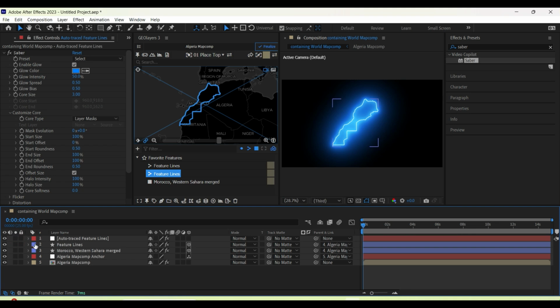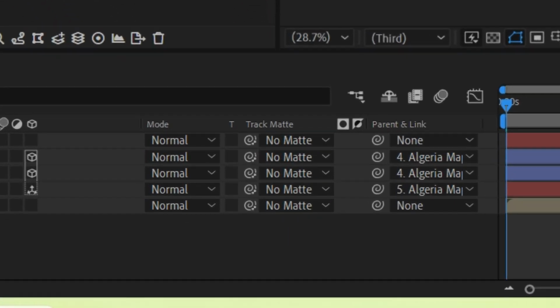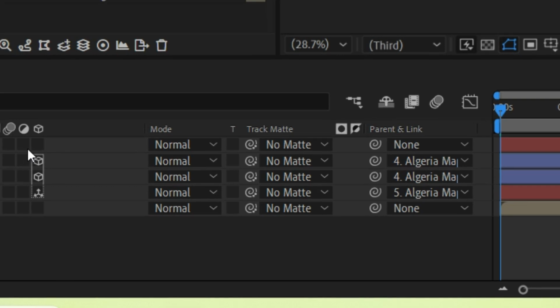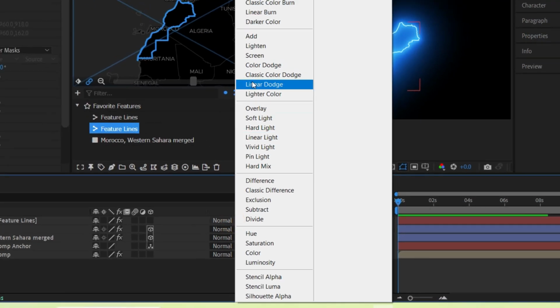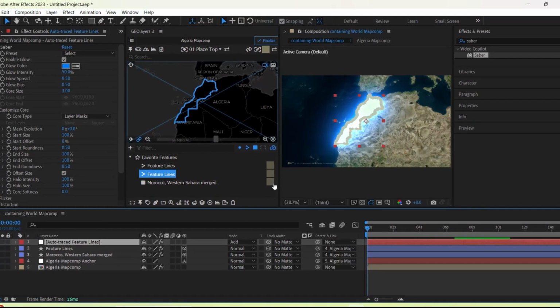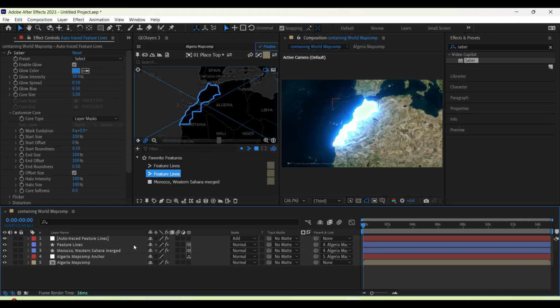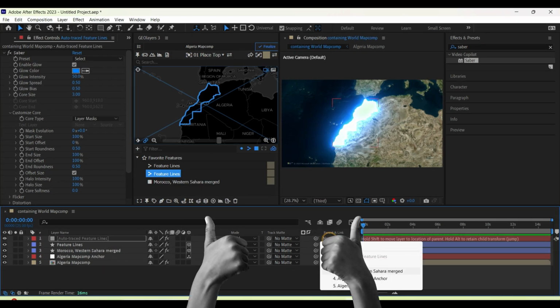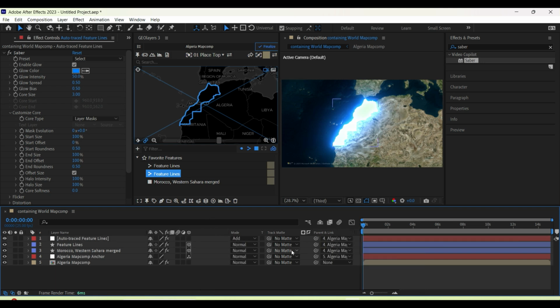Nothing happens when we remove the isolation, and this is normal, because we have to change the blending mode of the mask. So go to the mode in the timeline and set it for Add. Now, to make sure our mask is going to follow the camera movement when we animate it, we need to anchor it to the map and make it 3D. Then it is better to pre-compose it. Sometimes, if not pre-composed, it is not moving properly with the camera.